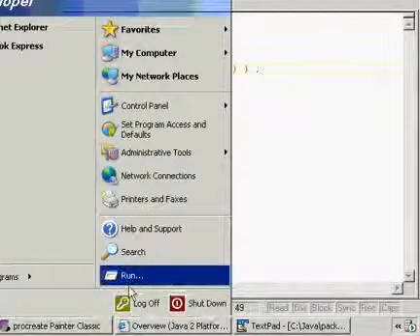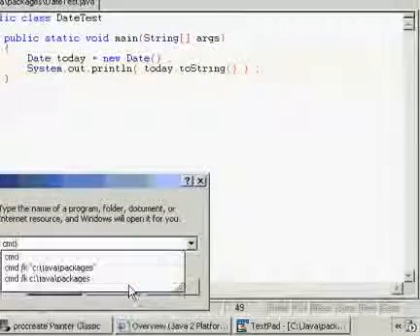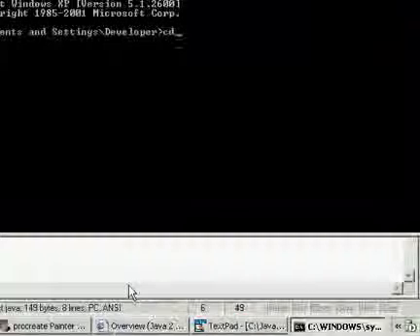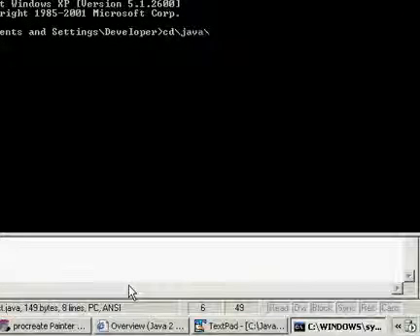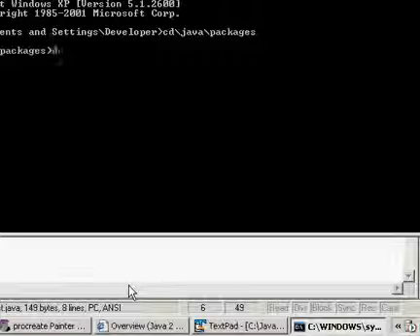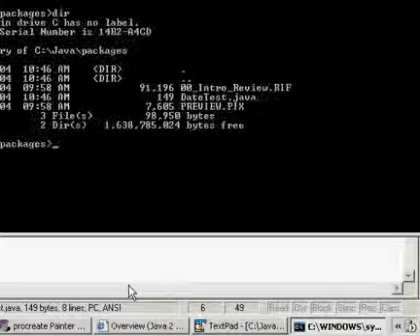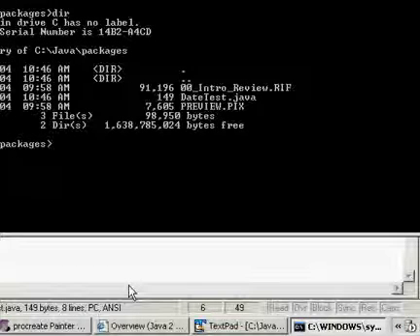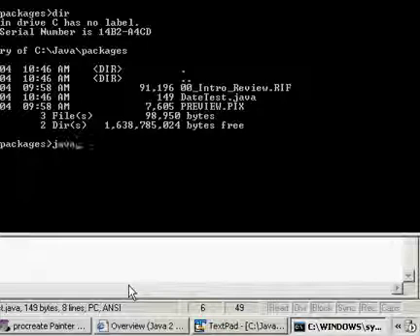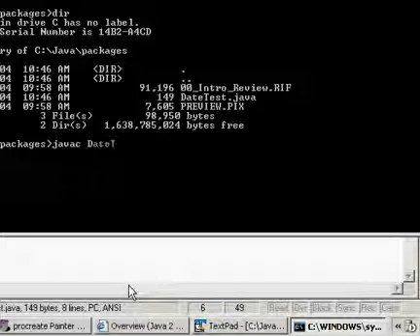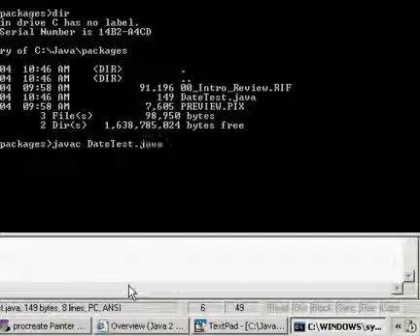And let's jump out into the command prompt. And we'll go into my Java packages directory. And in there we'll see I've got DateTest.java. I'm going to compile it: javac DateTest.java. Now we're going to get some errors.